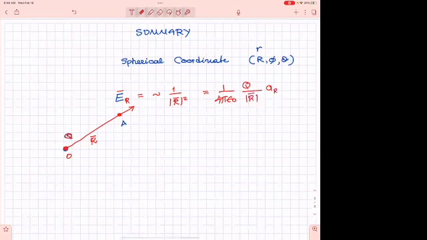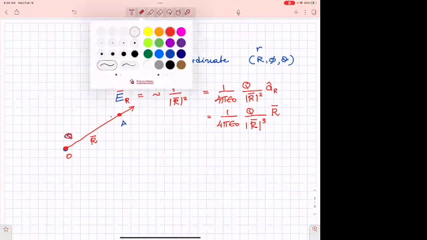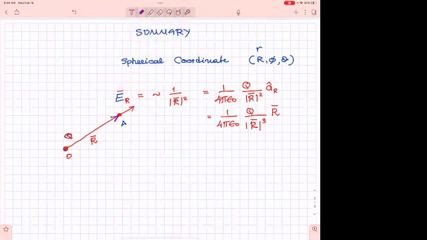and then you write it like this with the unit vector, or you write it like this, if you are to use the vector R there. Vector R is this one. And that is A sub R, which is the radial direction. But you remember it goes as 1 over the magnitude of R squared.